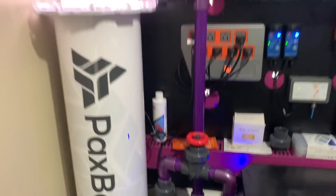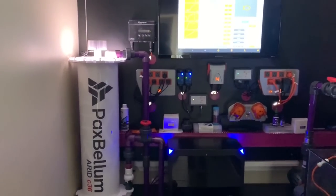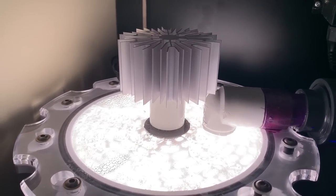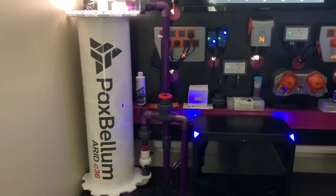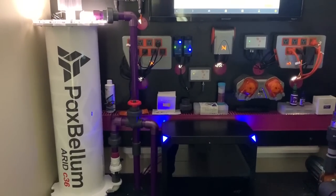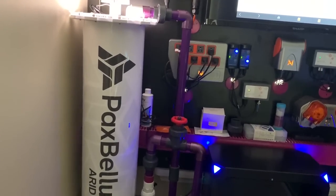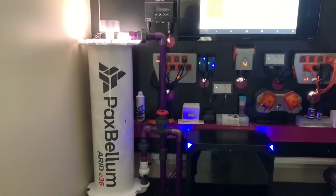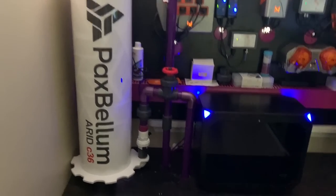So that's how I have it all set up. It turned out pretty good. You guys check her out. And I'll show you when I shut the lights off. That's how it glows. It looks pretty sweet. Like I said, I got Algae Barn shipping down their extra large refugium pack for this display tank, plus 5 extra jars of all their pods, so we can really seed the Hulk down. I'm looking pretty forward to it, but I just wanted to take you for a tour and show you how well that all turned out.